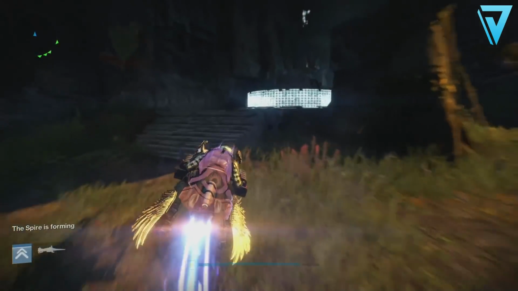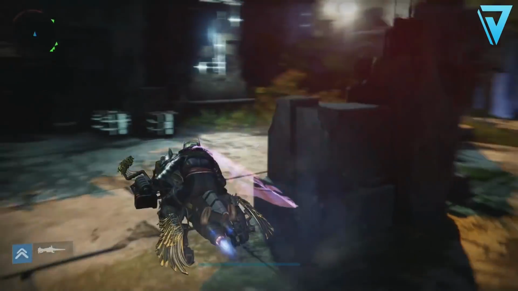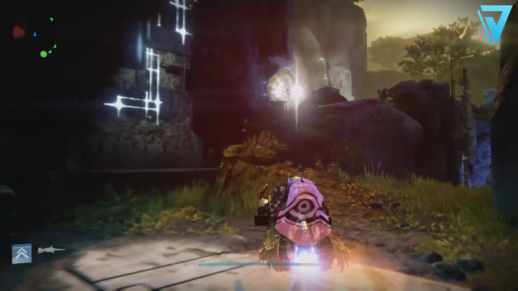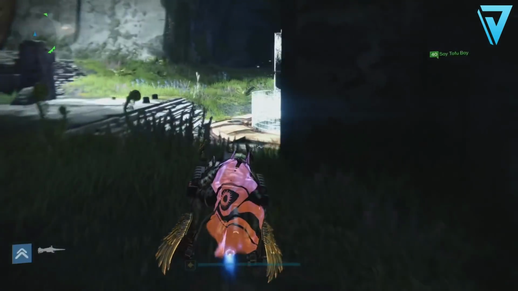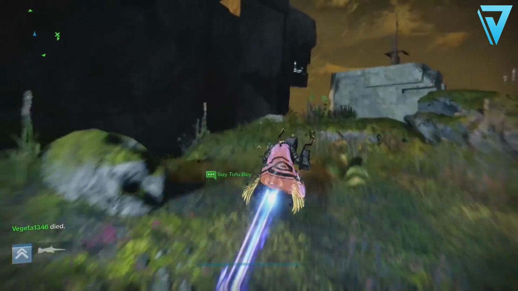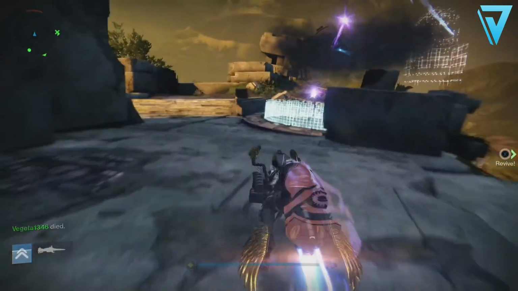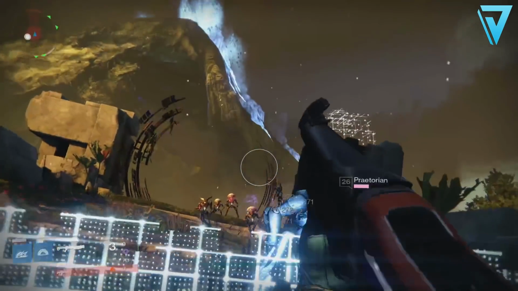Now the first encounter inside the Vault of Glass is called Forming of the Spire, and this is where players spawn in an open area outside the Vault of Glass, and we need to form a spire which acts as a key to enter the vault. Now in the opening area called the Waking Ruins, you'll find 3 sync plates, one on the left, one in the middle by the door, and one on the right hand side on the upper side of the arena, and all 3 plates need to be synchronized together in order to build the spire.